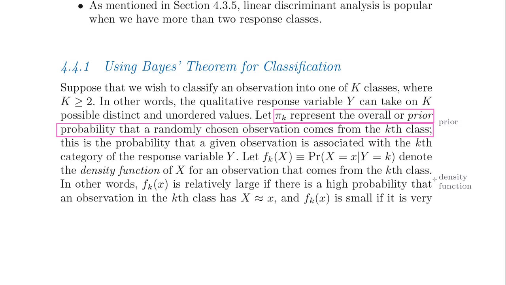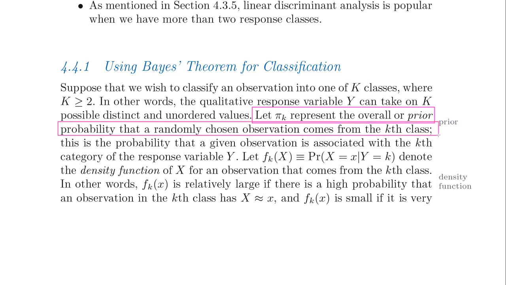So you say, okay, today's a Friday, and one of these K classes is drug related, and you say, okay, then pi drug related is 0.8. So that's all this in the pink. Pi k is the prior.